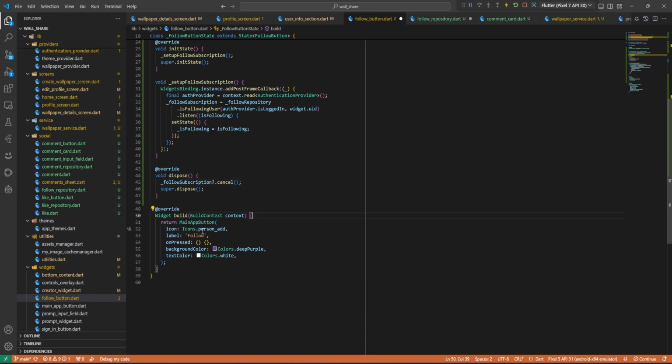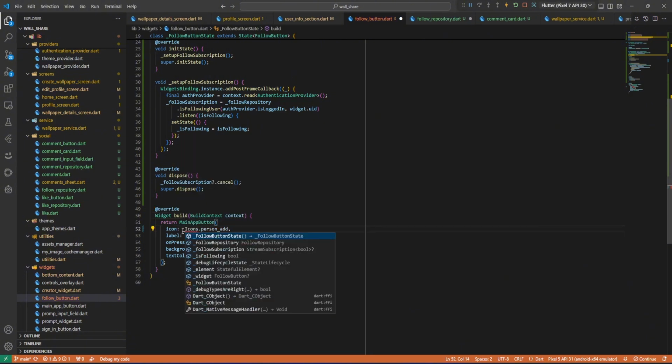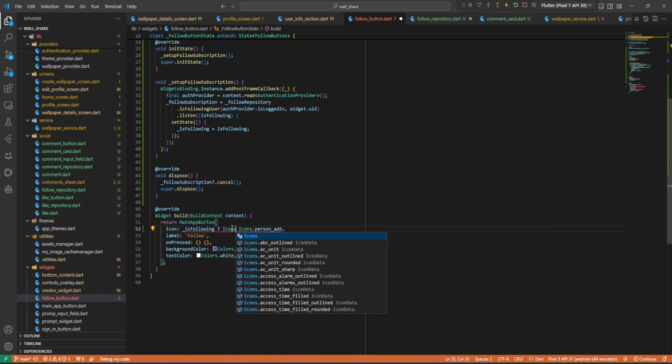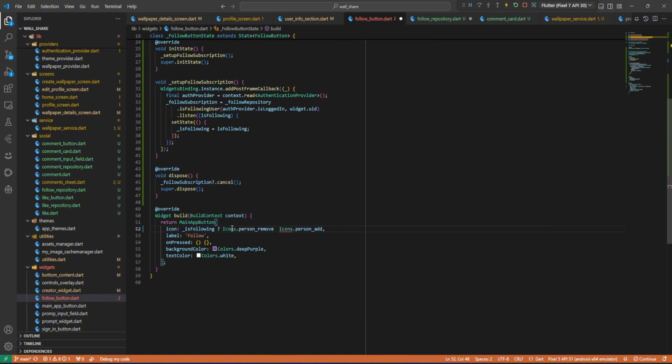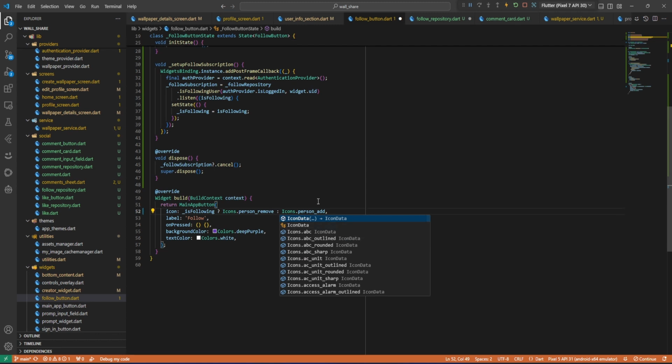Let's start with the icon here. First we have to check is following. If is following, we want to say Icons dot person remove, else we're going to say person add. Which icons you use is going to depend on you.